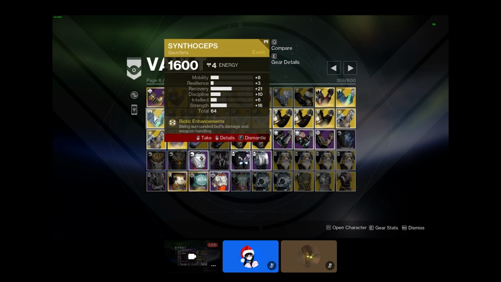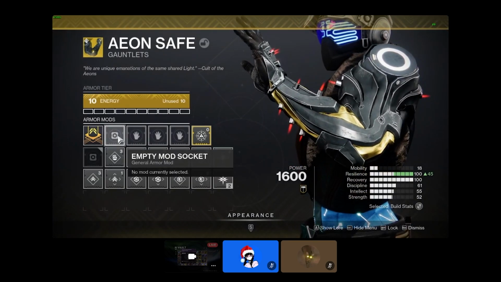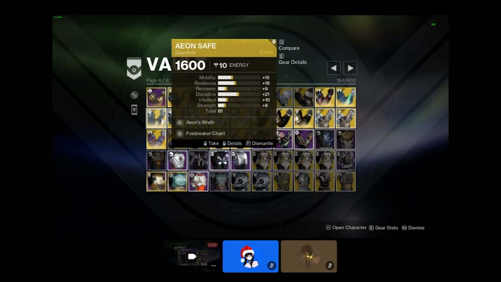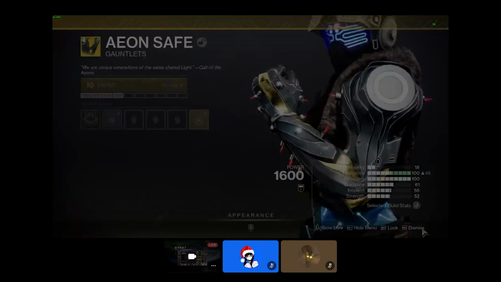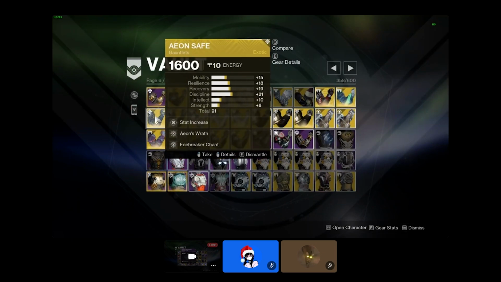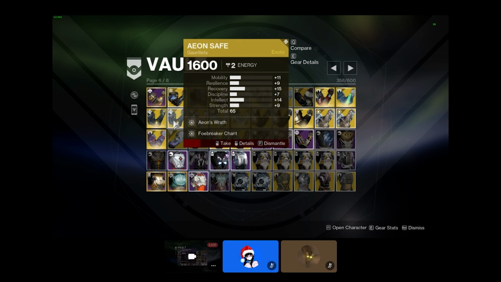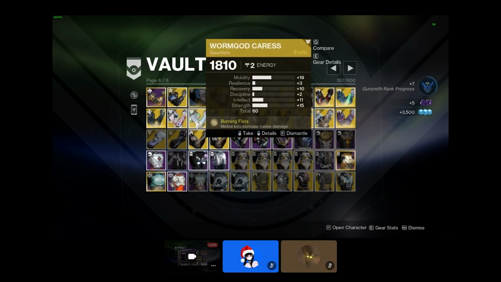So walk me through the Aeons. I actually have some. Oh, this is 69 base. That's crazy. These are actually really good. Yeah. 91! And then with powerful friends. These are just worse in every way. It's a pretty good roll.